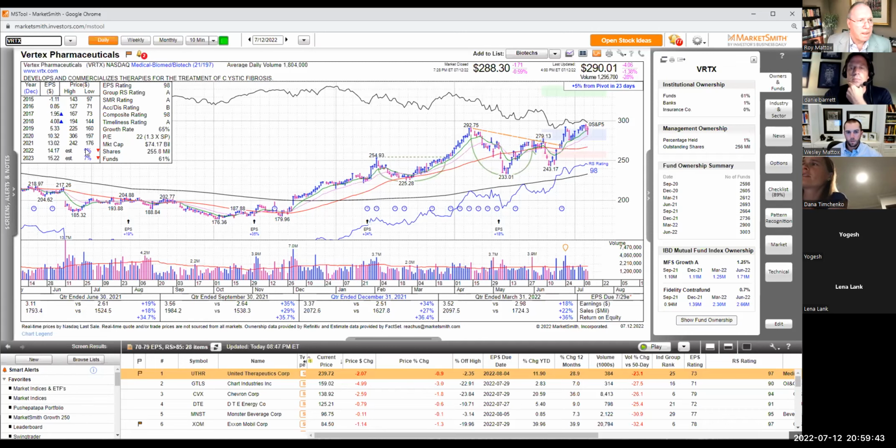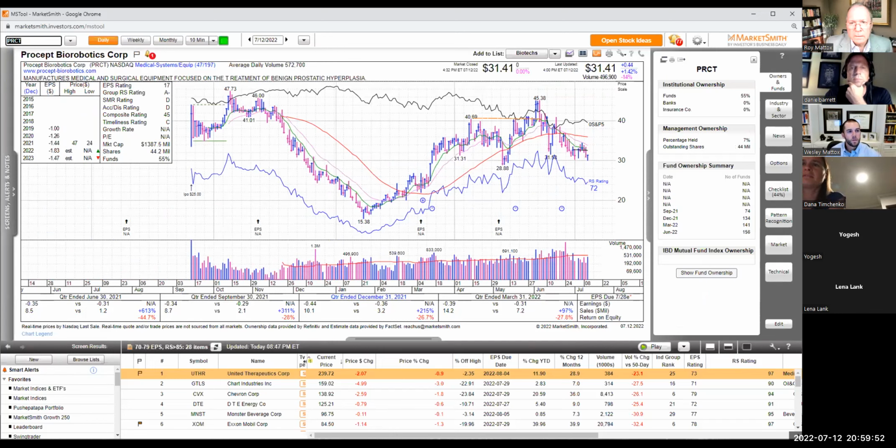There's a new issue, Procept Bio. That one's like ablation for prostate, but it still looks choppy. This one right here. Yep. What I do like about these IPOs is the new leader, but man, it's choppy, the pattern, look at this. And this is really what's happened. See where it broke, see where I had the trend line drawn at 40.69. In a good market, it would have stuck and it gave it all back. You got stopped out. And time after time after time, we've had this type of setup only to be negated because the market's not ready.